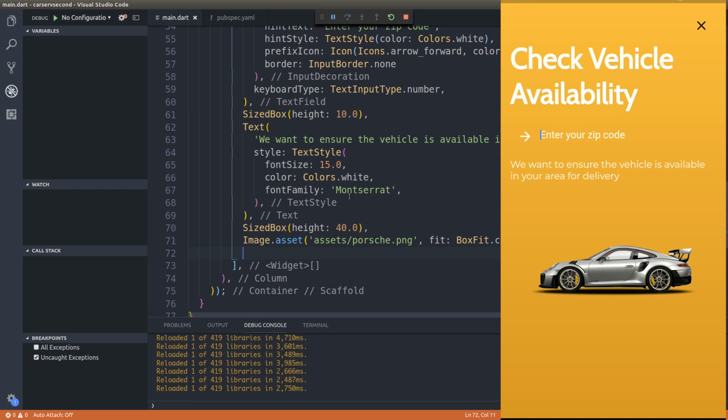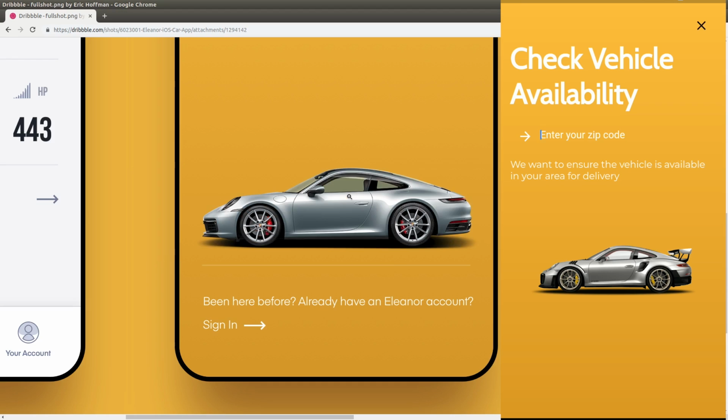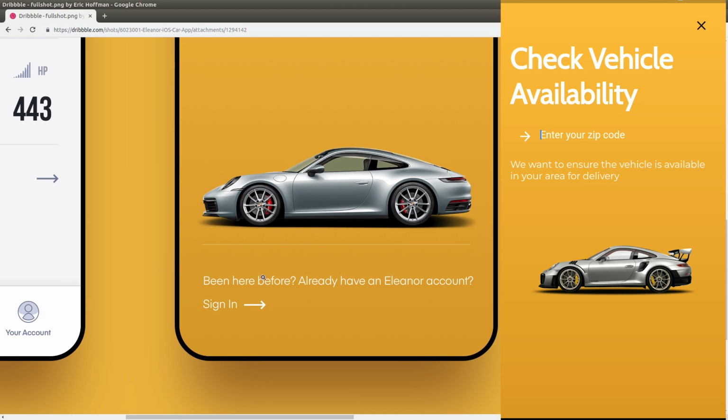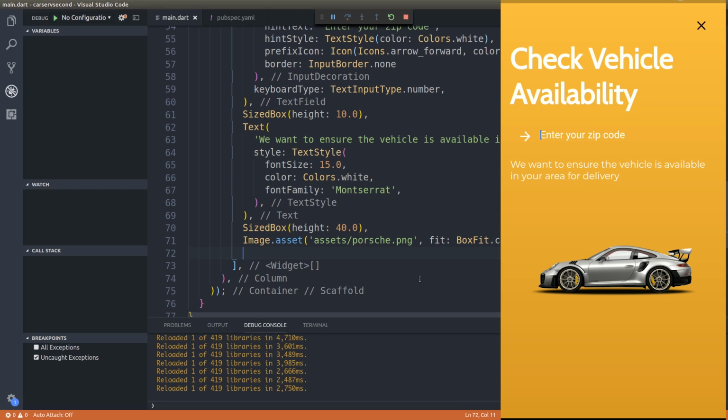Fine, it looks really good, right? And after this, what we have here, we have a line and then another line of text. So for that line, I'll use a container once again with a very small height. Height would be some 0.5, and color would be Colors.white. Save this.